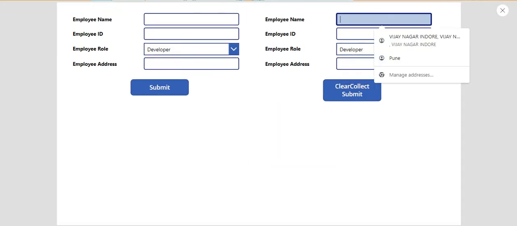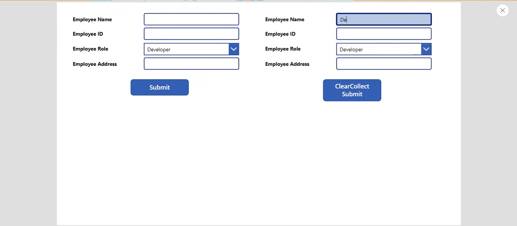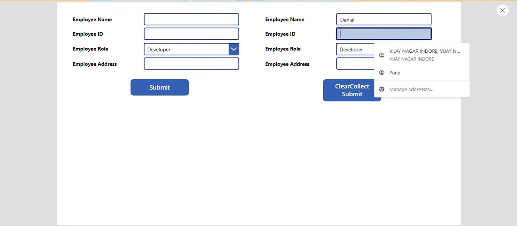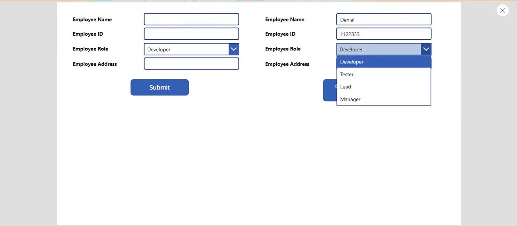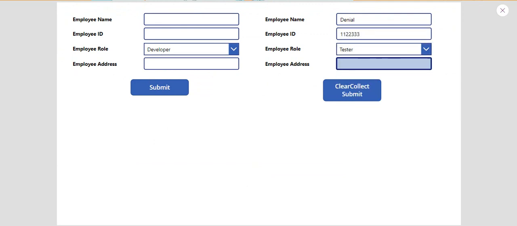Employee name is Daniel, employee ID is 112233, the role is tester, employee address is New York.